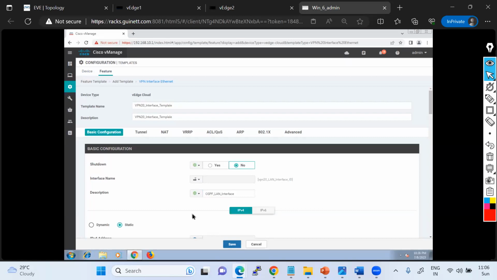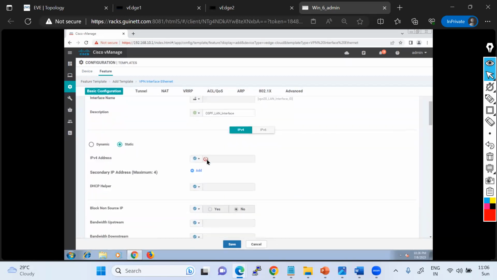IP address, we can put device specific. So VPN 20, just put VPN 20 here.